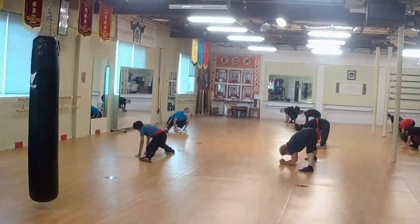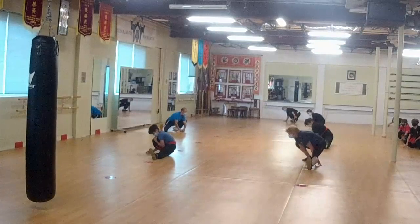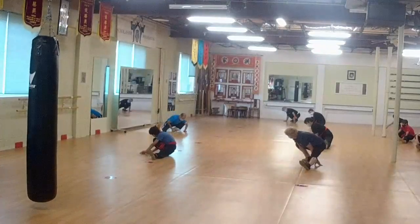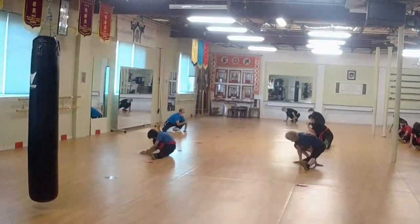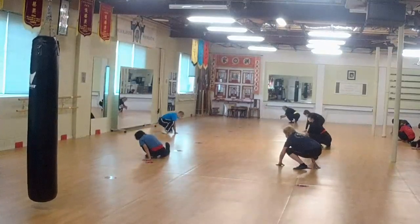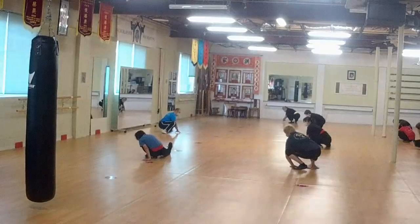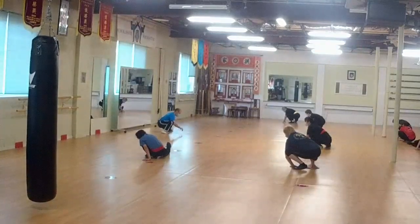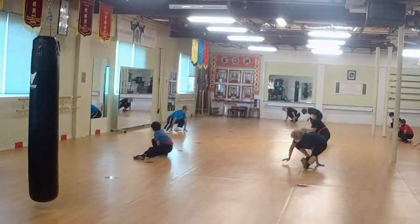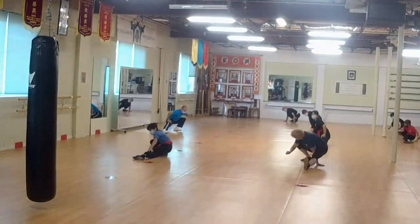Okay, bend one knee to the side. So try to open up your knee. Okay, switch. Try to put your heel down if you can. Okay, switch. Both toes down. Switch.